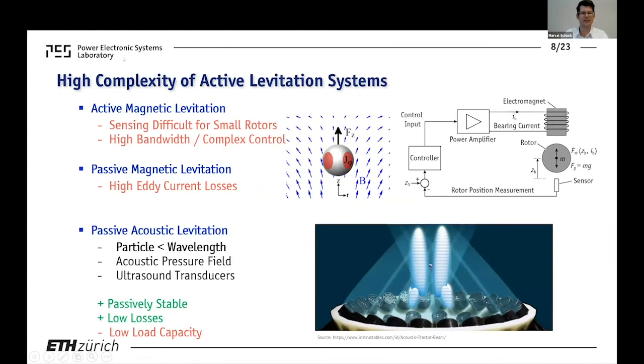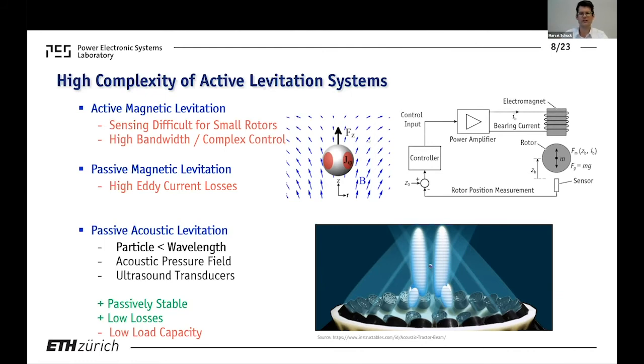So as I mentioned, in the area of magnetic levitation, we quickly arrive at concepts or topologies that are highly complex, mainly owing to the fact that, if you look at this graph over here, these systems are passively unstable. Which means that if I want to levitate a rotor, I always need a sensing system and a position feedback control, which is usually then also combined with a current controller. So we have a two-stage control approach, a cascaded control. So I need all these components, and especially if I'm moving to very small components, the sensing becomes challenging, and the bandwidth requirements, as mentioned earlier, are very high.